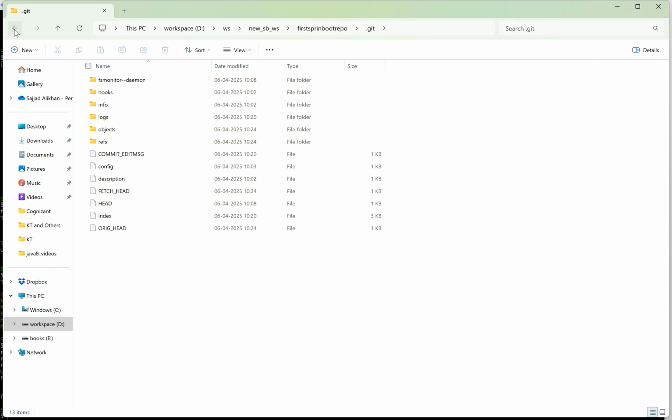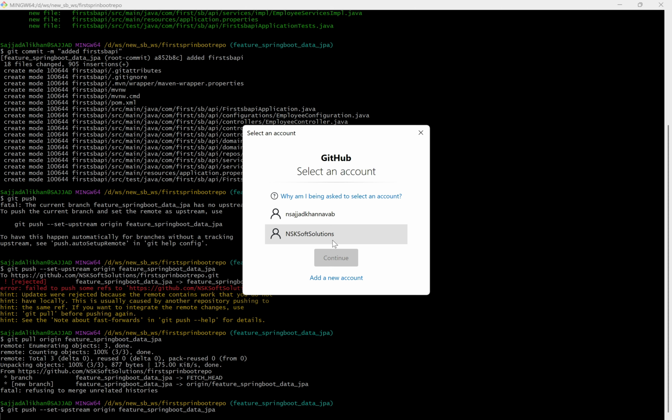Git push upstream branch. Git push hyphen set upstream origin feature Spring Boot data JPA. So I am pushing the changes now. It's taking time to push the changes. Let's wait. So again, it asked me to approve the account where you want to push the changes.